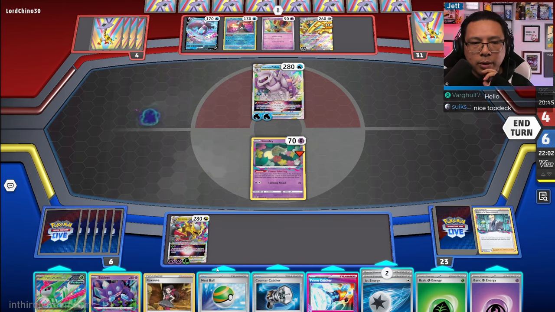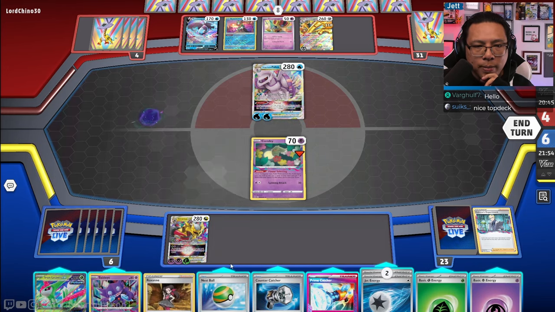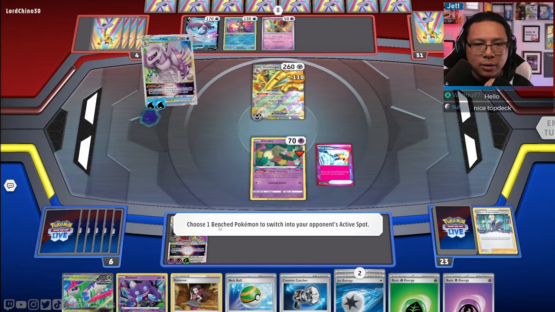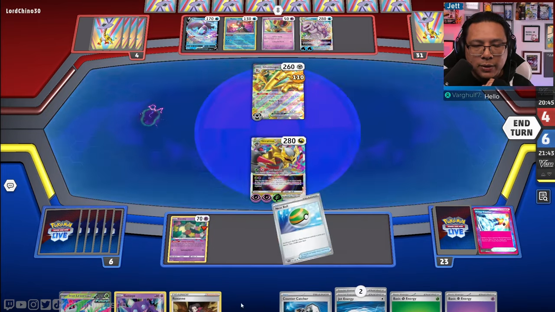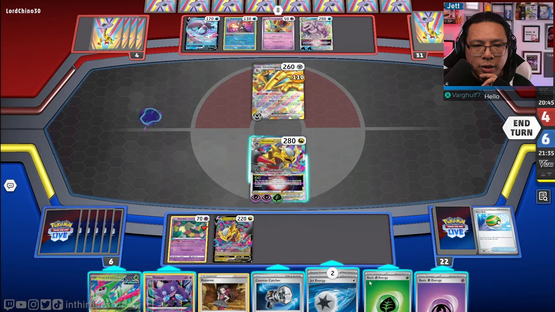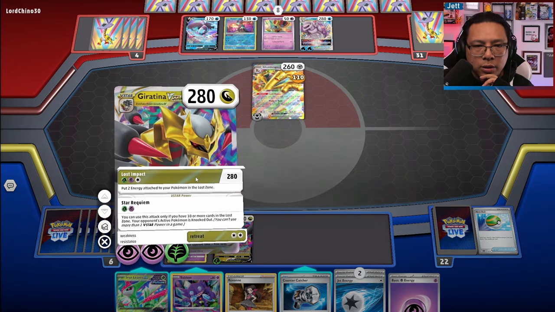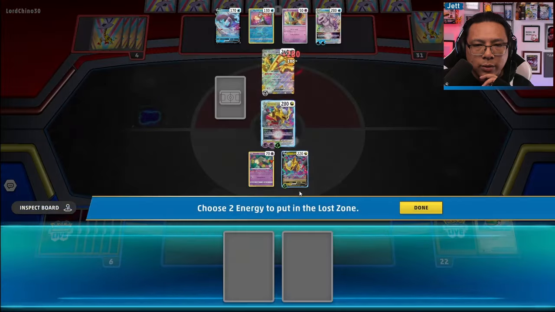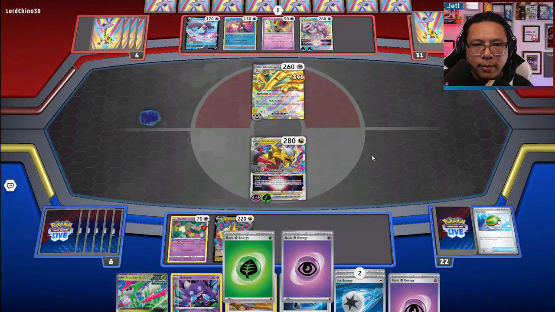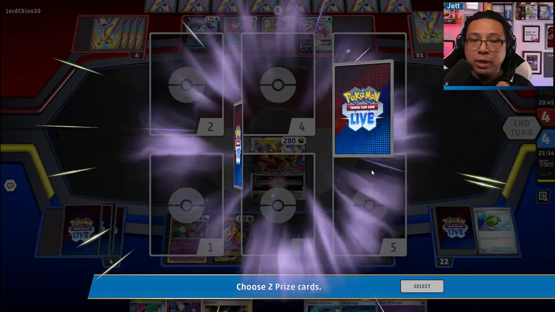Do we Prime Catcher now or Counter Catcher now? Let's Prime Catcher now and take out the Goldengo. The Palkia is not doing much of anything right now. We can set up a second Giratina just in case. And then we can attach an energy to the Giratina V on the bench. And we can just Lost Impact, 280. We'll get rid of the grass on the Giratina and the psychic on the Giratina V. Now, if they don't have the Goldengo plus the energy plus all that stuff, then they are in big trouble.